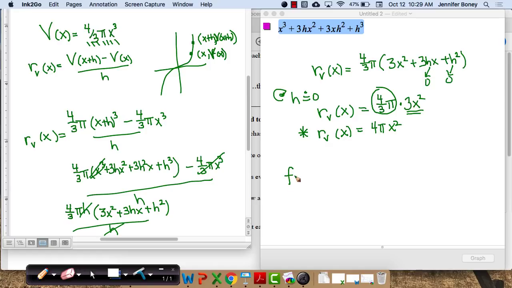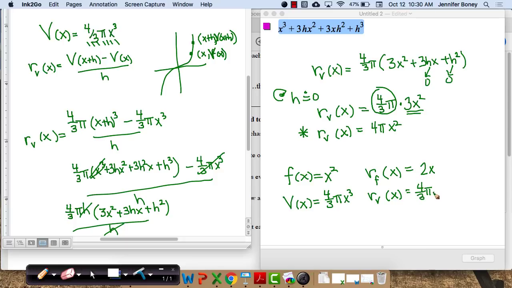We had this f of x equals x squared, and the rate of change of that function f was given by, in exact form, as h becomes essentially 0, 2x. The rate of change of a volume of a sphere, volume happened to be 4/3 pi x cubed. The rate of change of that volume with respect to the radius length was 4/3 pi times 3x squared. If you can see the power function part of this, x squared, and there's a 2x, x cubed, and there's a 3x squared.